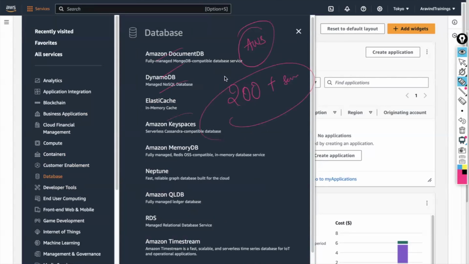You need not learn all these 200 services. Not only you, nobody will learn 200 services because nobody will use all the services in their project. Hardly 10 to 15 services, max to max, we will be using in our project.